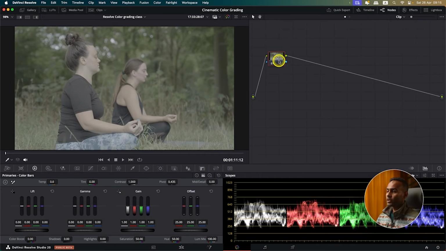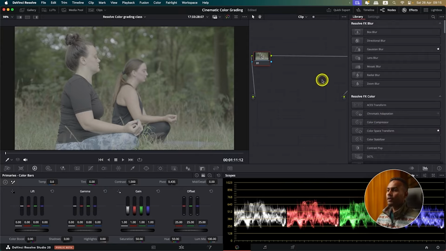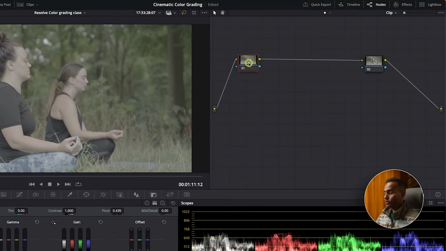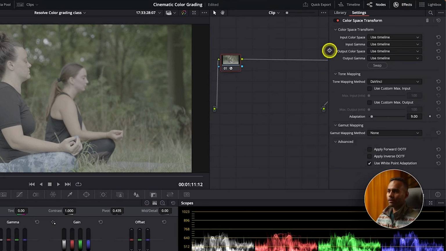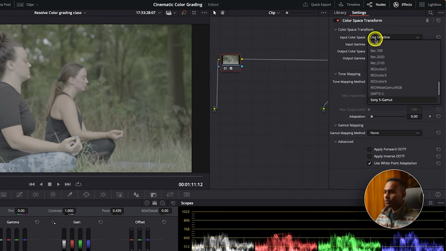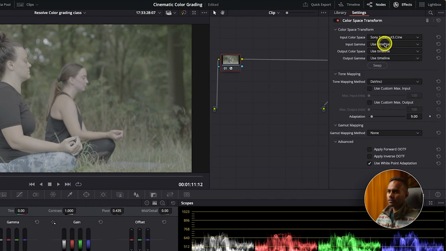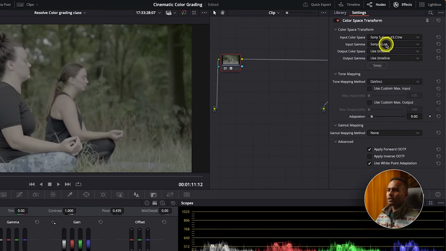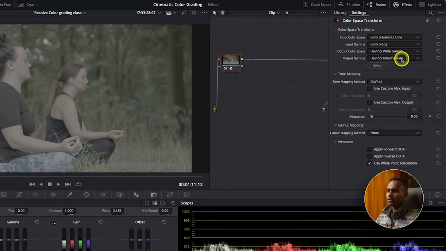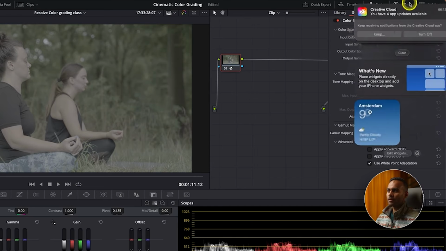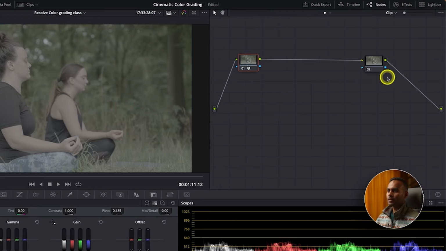And here we're going to be doing the same thing. We're going to be making two nodes. The first node would be, it's the exact same process every time. So what you can also do is something really cool, which I learned way later in my career. This was shot in Sony S-Gamut3, Sony S-Log, and then here we would be doing the DaVinci Resolve Intermediate, and in the other node, we would be doing the output.